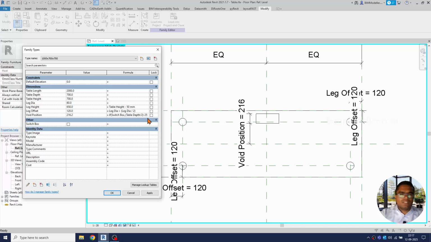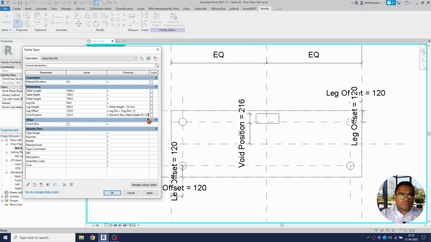I'm assuming the value will be minus 25. So if the condition is true, it will be table depth by 2. Let's say 700 millimeter, it's going to be 350 minus 25. So 216 comes, so we will have a different value there. Minus 100 also we have to add.